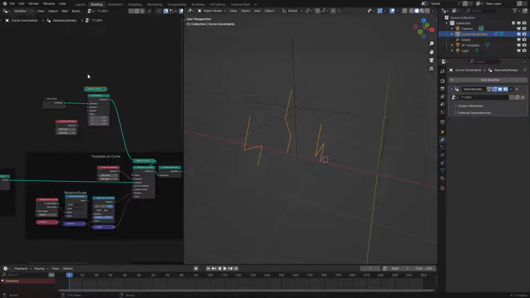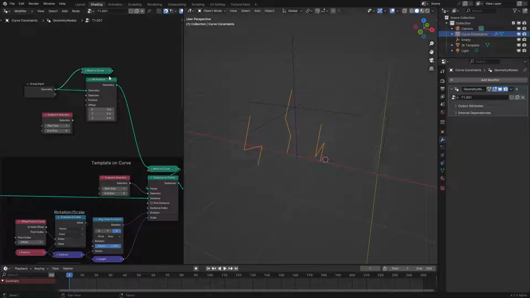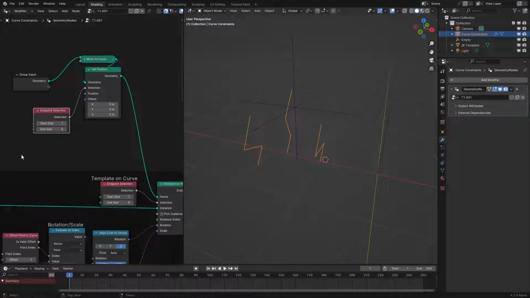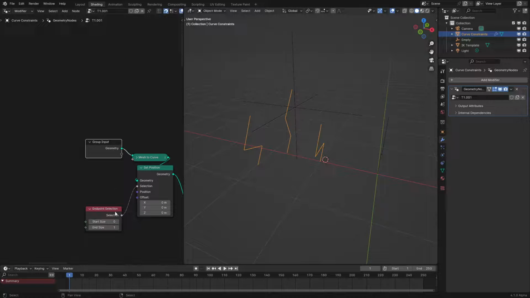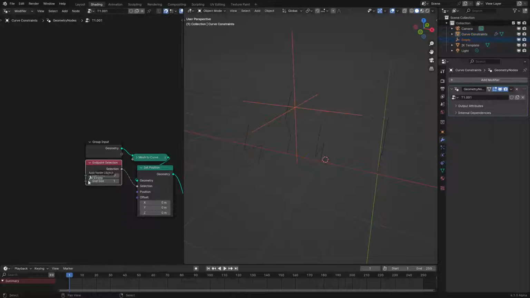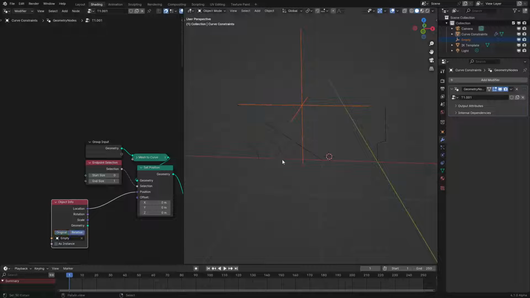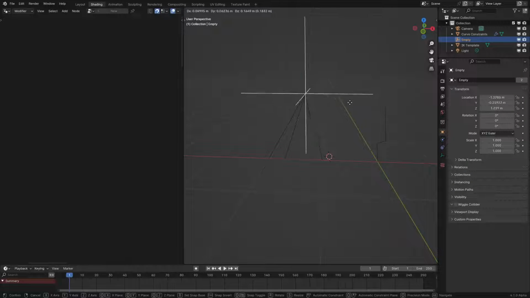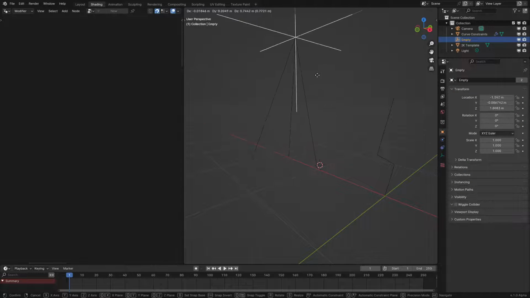Here, let me just put this up here. So that's a curve beforehand. The curves will be moved around by any mechanisms that I create. I want them to be offset by said empty. I can make it so that they have to go to that empty's location. There we go. Or, actually, wait, that's not too bad.